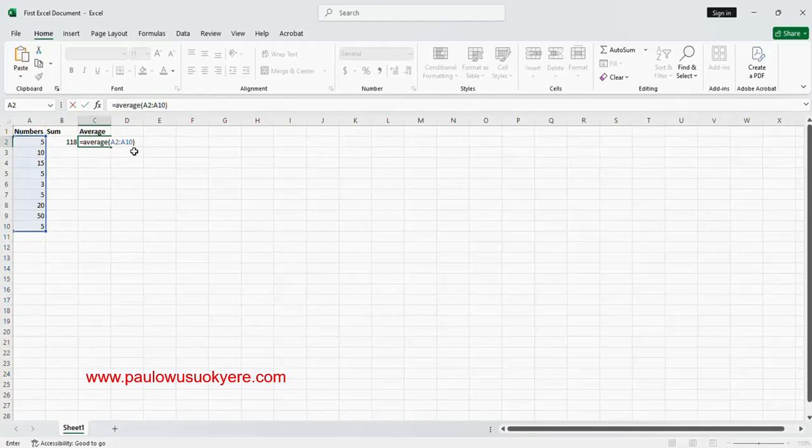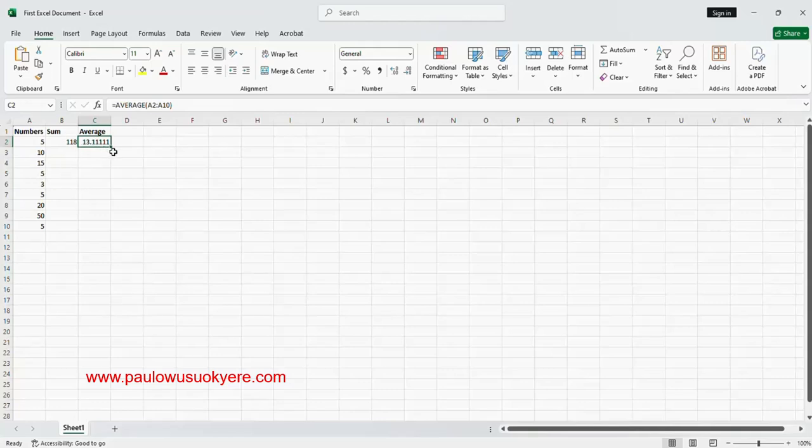Okay, so equal average, open parenthesis, and then I select all the numbers, then I close my parenthesis, then I press enter. So this is the average. The average value of all the numbers is 13.1111 and the rest. And the sum of all the numbers is 118.